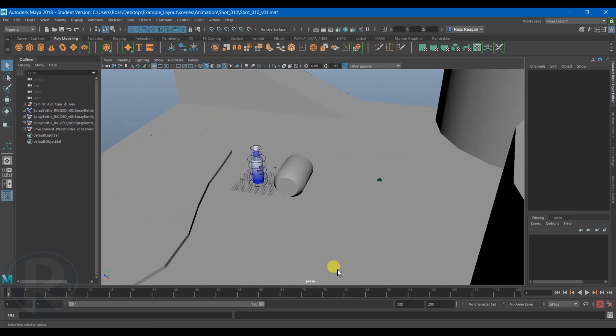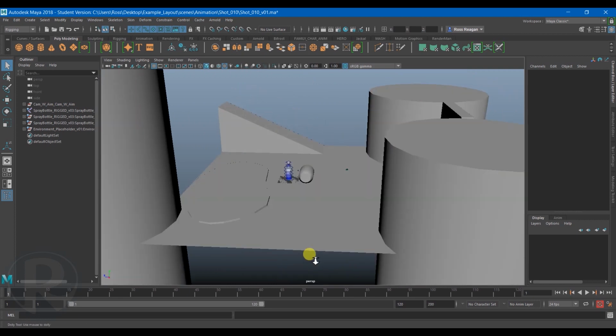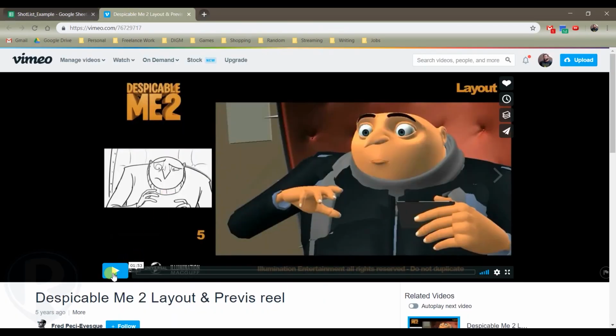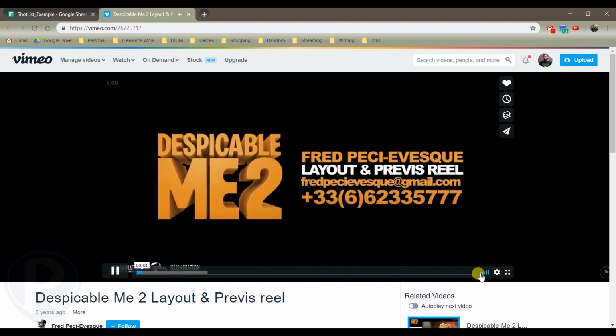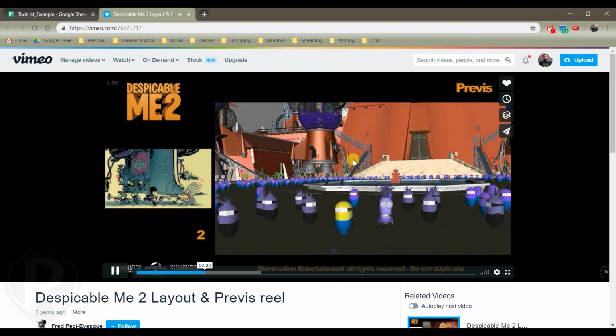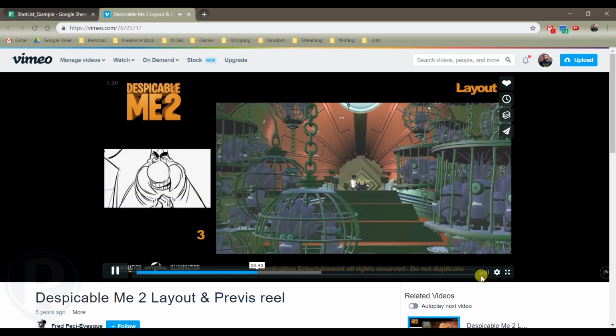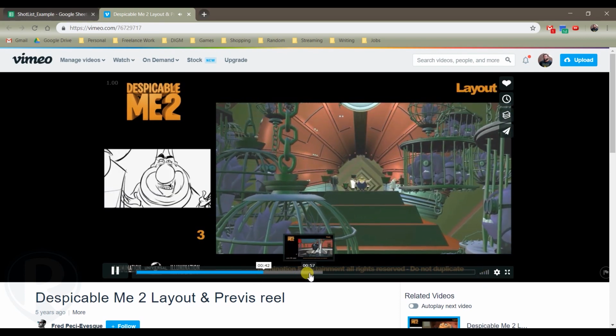Okay, so in terms of layout, I'm not going to go too much over that, but I showed this example if you're in my class. So we really just want to focus on cameras and composition for the layout.